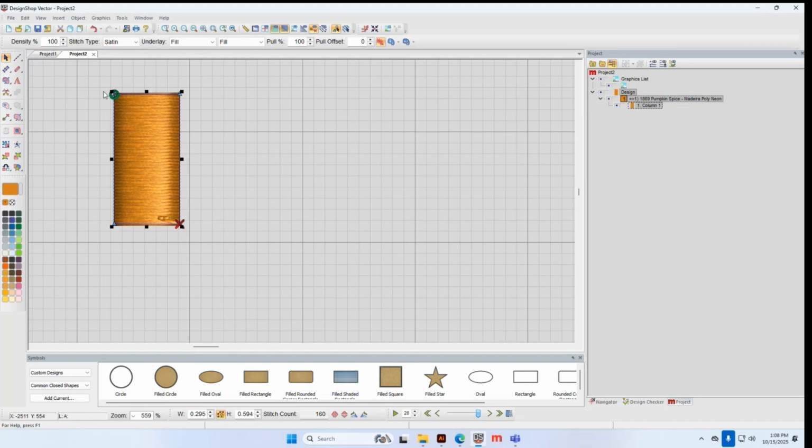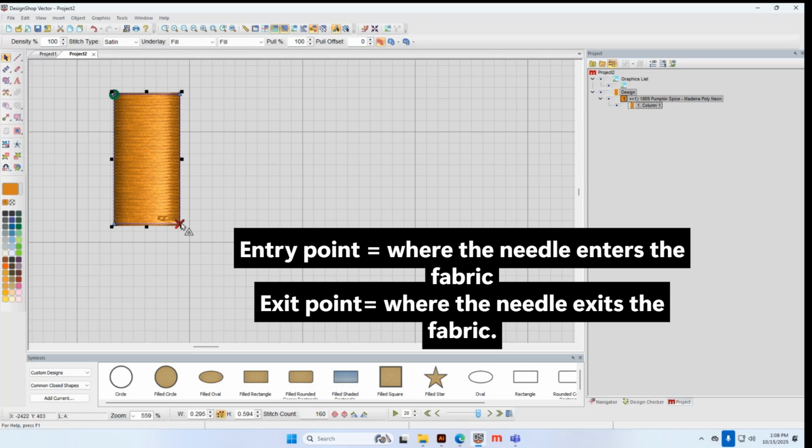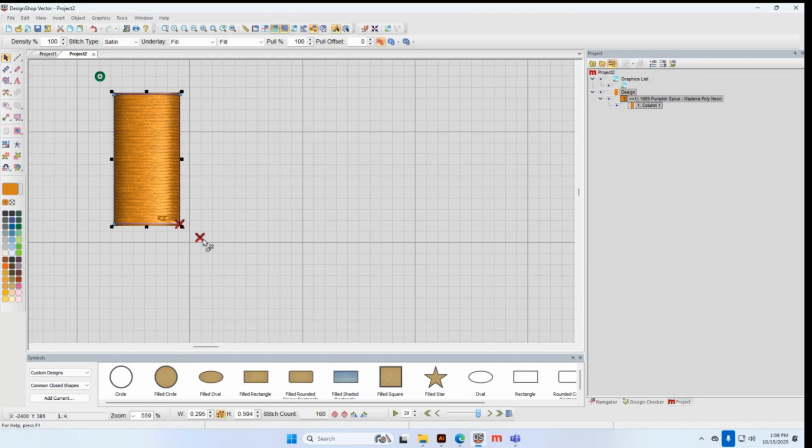You can see you have your entry point and your exit point already defined. Now, if I pull my entry point up here and my exit point down here, this doesn't mean that you're entering somewhere over here and exiting somewhere over here. That wouldn't really make a lot of sense because then you'd have a stitch in the way. What this really means is it's going to enter at the top left corner of this shape and the bottom right corner of the shape. So whether it's right here or right here, it's going to perform the same function.